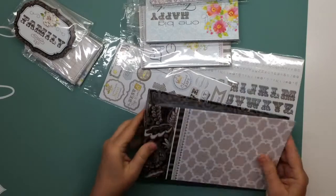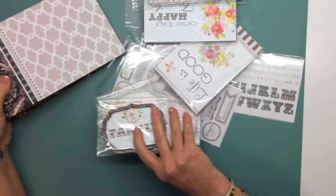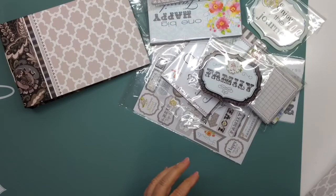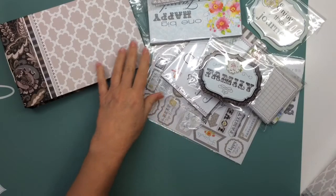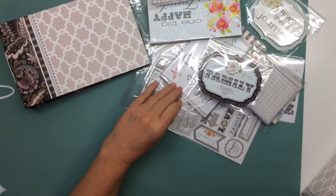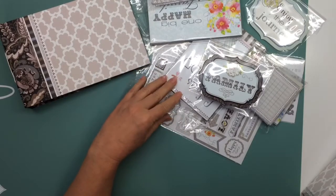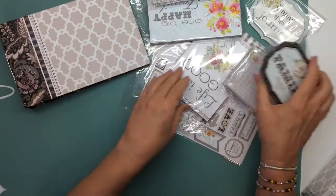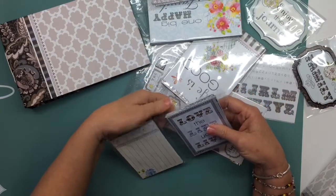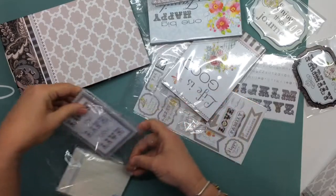Anyway, I thought it was just really cute, but I had no idea how much stuff I was getting because I didn't pay any attention to the back of the box. But you actually get, let's see, 72 pieces in all. There's 3x4 inch journal title pages, and there's 40 of those. They're so, so cute. Let me show you a few of them. I'll take them out.